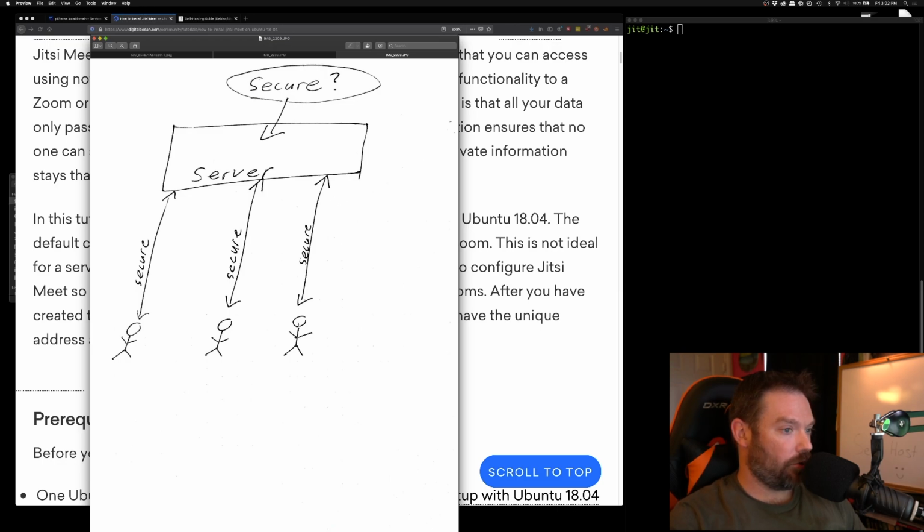Once your ones and zeros get to the server, who knows what's happening? We have no transparency into the software running on this server, and we also have no idea even where this server is and who controls it. I can't even guarantee it's on planet Earth, and we have no idea who has access to this hardware. And anyone that can access hardware, they're probably going to own your stuff, or they could potentially own your stuff.